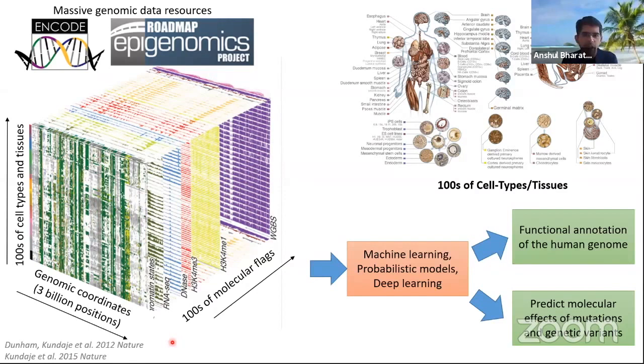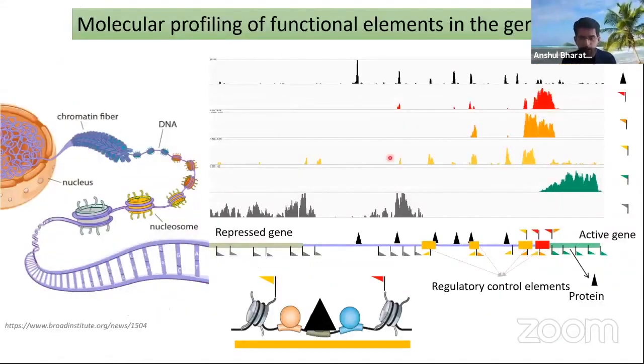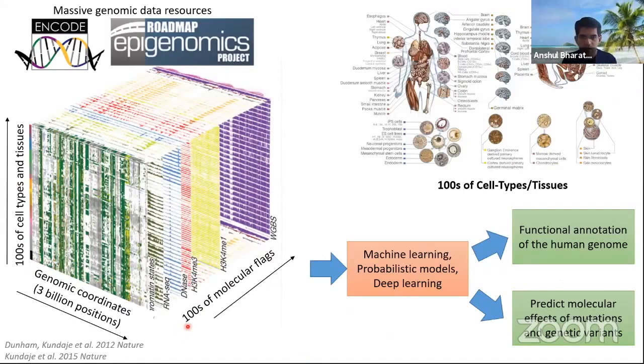And what they've ended up doing is these projects are profiling these hundreds of different molecular markers, these paintings, as I showed you, right? Different proteins binding DNA, different biochemical modifications, hundreds and thousands of these across the entire genome in hundreds of different cell types and tissues, okay? So you end up with this amazing teracube of information, digital readouts, which tell us which molecular flags are present at which position in the genome in which cell type. And this is a terascale cube of just numbers.